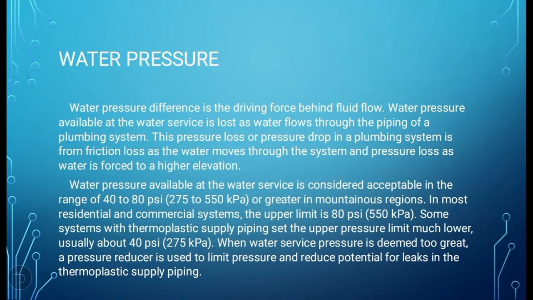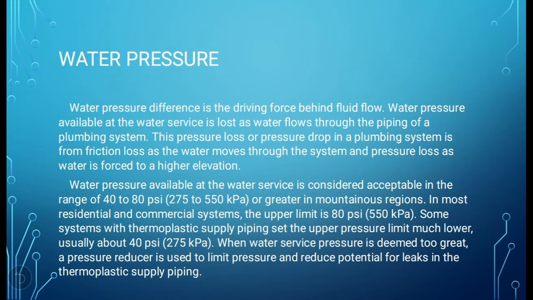Pressure is high kapag galing sa mataas na lugar, pababa, ang flow ng water. And the pressure is low when it's the opposite. Water pressure available at the water service is considered acceptable in the range of 40 to 80 psi or 275 to 550 kilopascals or greater in mountainous regions. In most residential and commercial systems, the upper limit is 80 psi or 550 kilopascals. Some systems with thermoplastic supply piping set the upper pressure limit much lower, usually about 40 psi or 275 kilopascals.